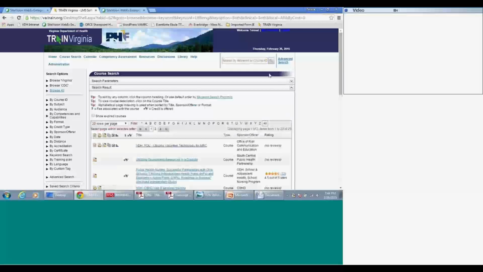Because that's part of the name of the course that I was told about. And so as you can see, by typing in that keyword, it brought me to the course. I could have selected the keyword "you," but there's probably a lot of courses out there that might have the word "you" in it, and "utilizing" seems to be a word that would be less known to the system.